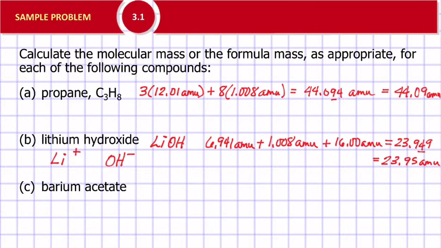Barium acetate. We need the formula. What kind of a compound? Molecular or ionic? Ionic, right? We identify this. I'm trying to review from yesterday. We identify this by looking at the first element, barium. Find it on the periodic table. It's a metal. If the thing starts with a metal, it's going to be an ionic compound. So, then to write the formula for this, we need the two ions with their charges. So, barium is Ba. And it's in group 2A. So, that tells me it has a 2 plus charge. And then acetate. What's acetate? It's got carbon, hydrogen, and oxygen in it. That's a polyatomic ion. So, it's C2H3O2, and it has a negative 1 charge.